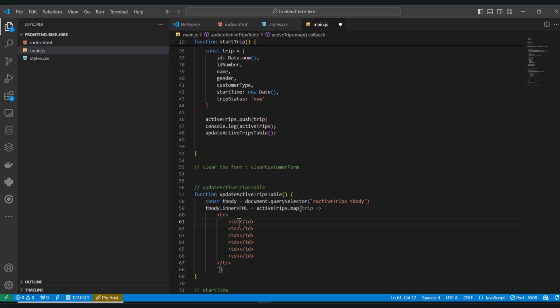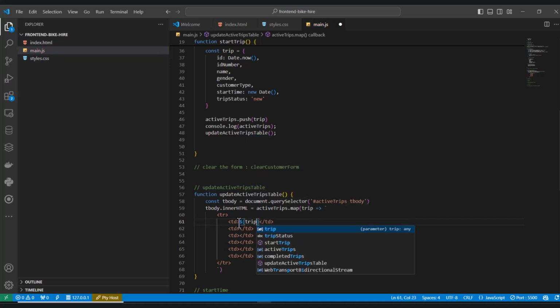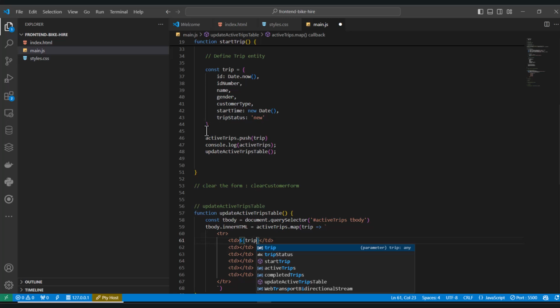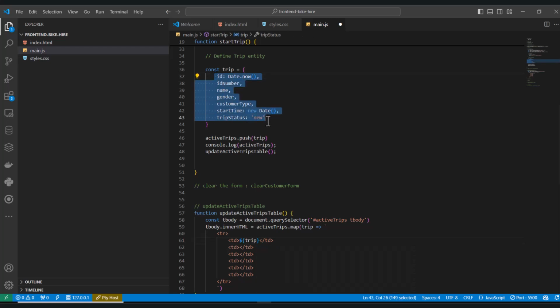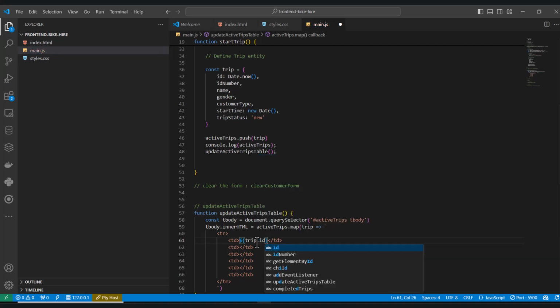So in JavaScript, when you're outputting any variable in a DOM element, you can use the string template. So we'll say trip. Remember, we have stored all our data in an object. We just scroll up so that we can see that object clearly. So this is the data that we are going to output in our new table row. So we're saying first one is trip.id. So the ID number, because this should be customer ID. So this one will be the ID number. Then we just copy this. We're going to use it several times. Just update the variable.